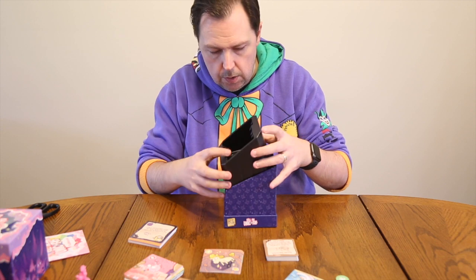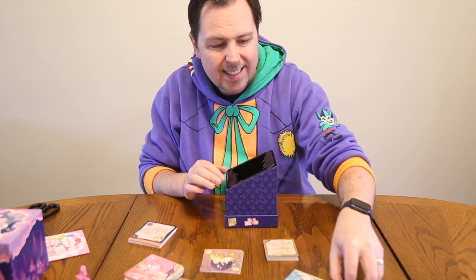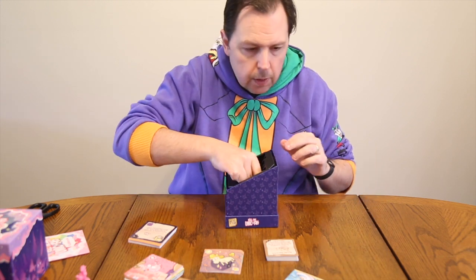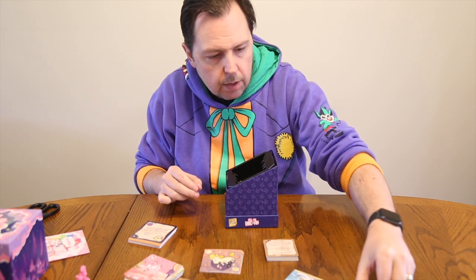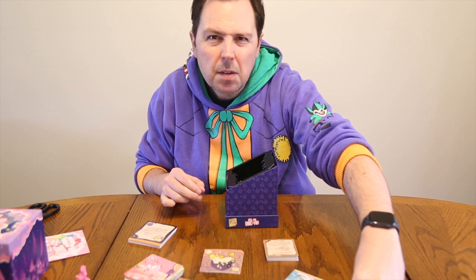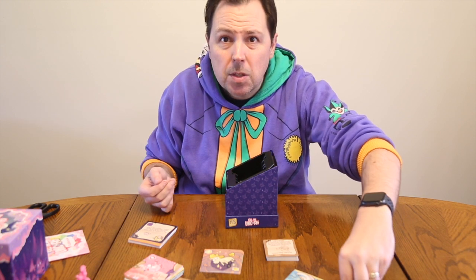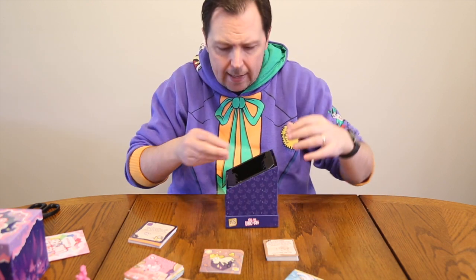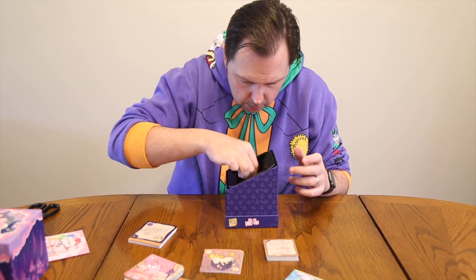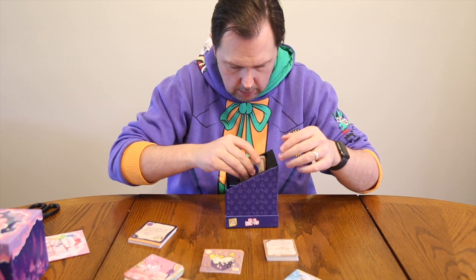What I'm going to try and do is get as much of this as possible back in the box to see if it will all actually fit in the one, including the expansion, purely just because I want to make sure that, well, talking about portability, like Sushi Go, that little one tin you can get out and take it anywhere, and at least then you've got a game on the go at a moment's notice. Things like Love Letter, the little bag edition, the cloth bag, very cool. Put the unicorn in there as well, and let's see how we go here. They look like they go there.